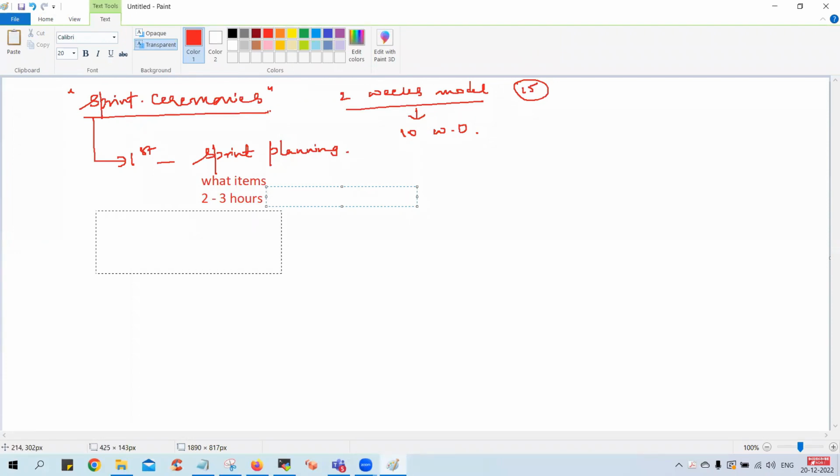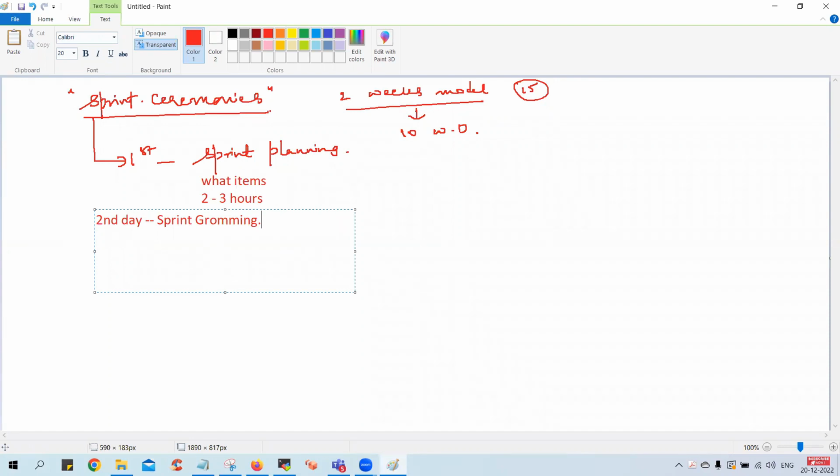After the meeting on the first day, on the second day of the sprint, or second day of the work, you'll have something called sprint grooming. Once the items are distributed on day one, you have almost 8 business hours, or at least 4 business hours, to look into your tickets and understand what you can do and what you cannot. Do you agree? Tell me, guys.